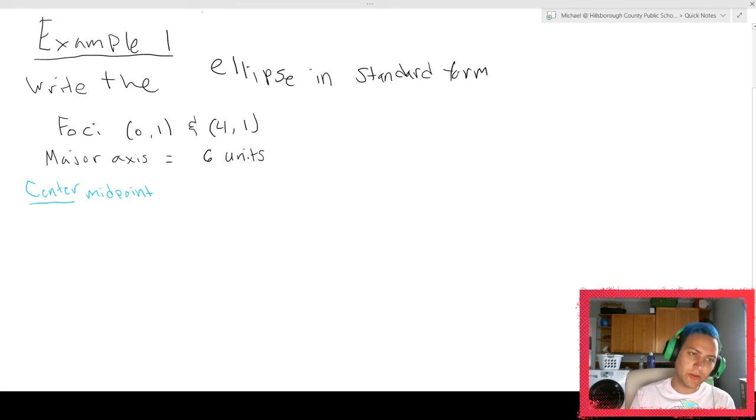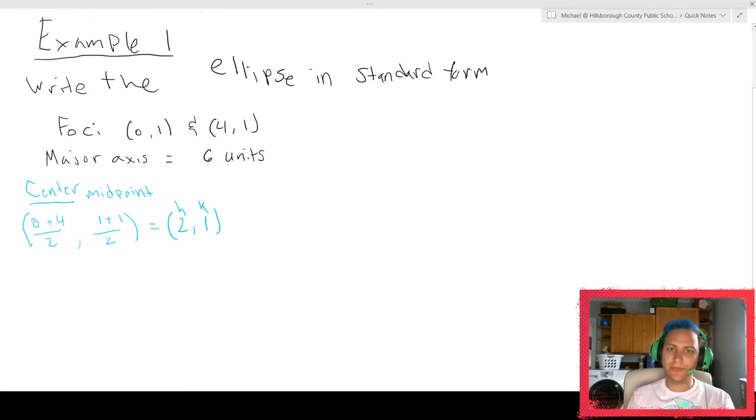If you don't remember the midpoint formula, it's pretty easy. You add the x's together and divide by 2, and then add the y's together and divide by 2. So I'm going to end up with 0 plus 4 over 2, and 1 plus 1 over 2. It's essentially finding the average of the 2 points. 0 and 4 gives me 4, and 4 divided by 2 is 2. And 1 plus 1 is 2, and 2 divided by 2 is 1. These two numbers represent my center. They also represent h and k, which are super important to our formula. We now know that the formula is going to have x minus 2 up top and y minus 1 up top. So it gets us a good start.